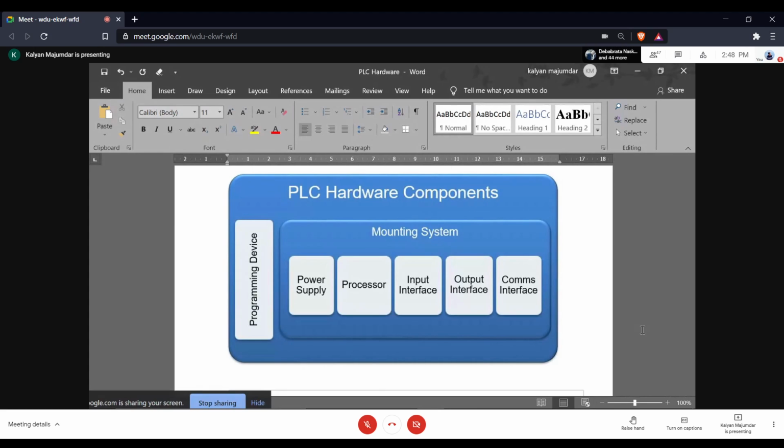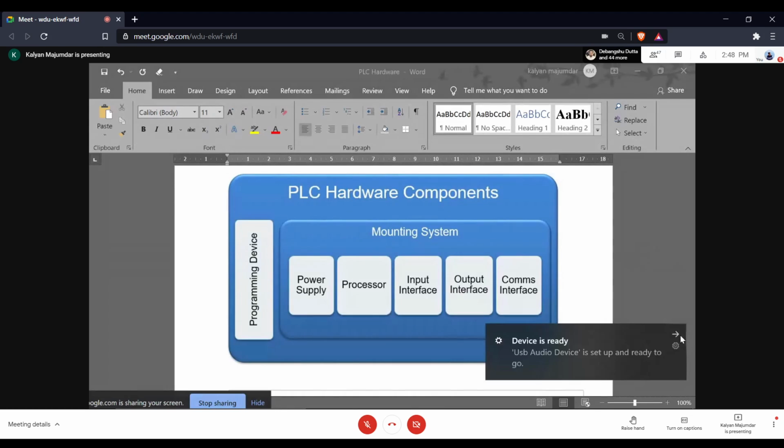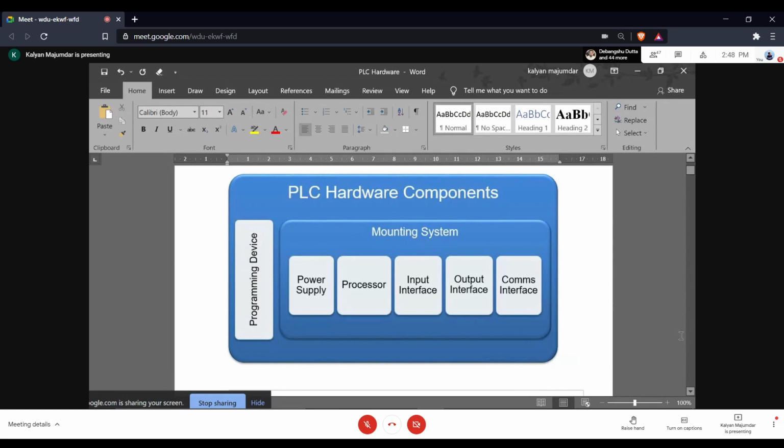But here, in case of a PLC, it is supposed to connect to a wide variety of sensors that is used in the process. And at the same time, it is also expected to connect to a wide variety of output devices. Output devices could either mean actuators. Actuators, for example, it could be relays, it could be solenoid valves, it could also be lamps. A lamp is not an actuator, but it's a visual device which gives some kind of information to the operator. So the fundamental requirement was, since you're going to use this in a factory for automation, this particular device should have the ability to connect to a wide variety of input and output field devices. So that was a fundamental requirement in case of a PLC.